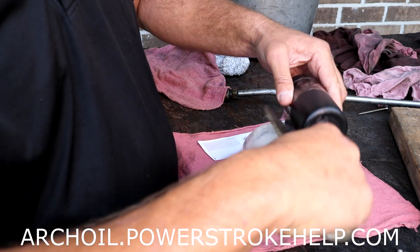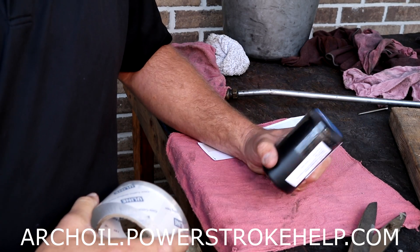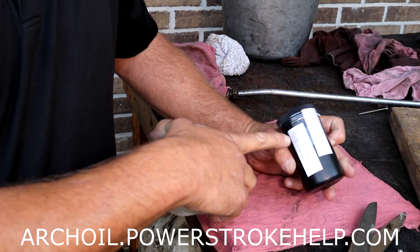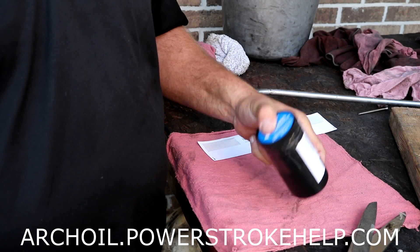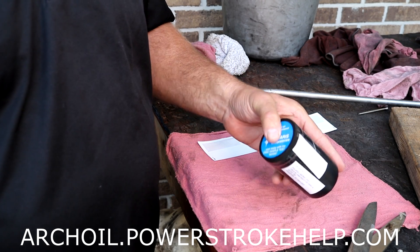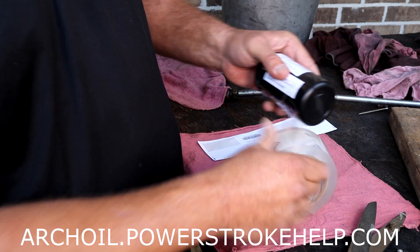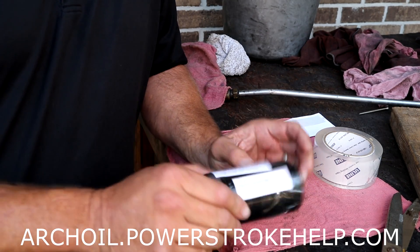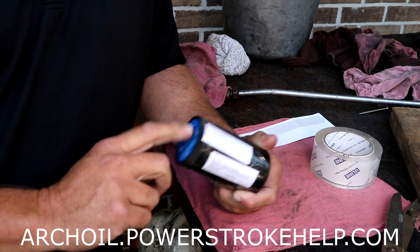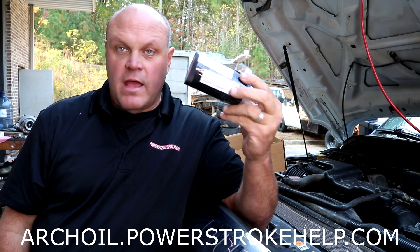The United States Post Office will ship this, but you have to go through the line and explain to them that it has fluid in it and that it's an oil sample going to Polaris Laboratories. You can put this in another box or a priority box and ship it that way, or you can ship it FedEx. I prefer the post office because they're used to shipping these for me. You have to disclose that it is an oil sample, that it is fluid, and it has to be taped around here or else they won't take it. That's the correct way to ship this — you have to disclose that there's fluid in here and that it's non-flammable motor oil sample. They'll take it.